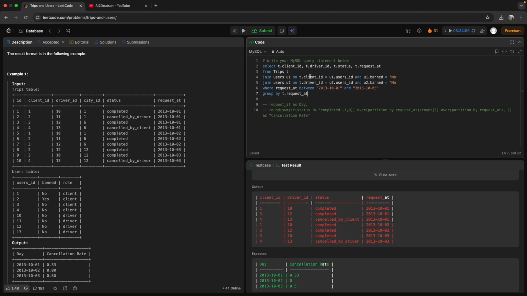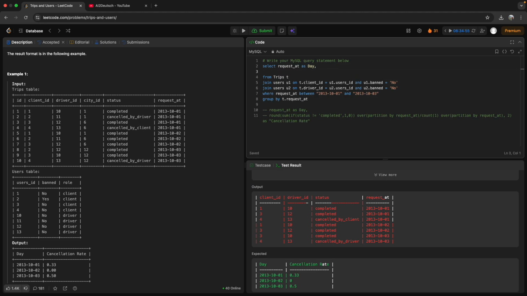If I do a count star, so let's remove this and we can say request at as day. Our count star is ready, right? If I do a count star, then it is going to group by this one, and we will get this 3 value.